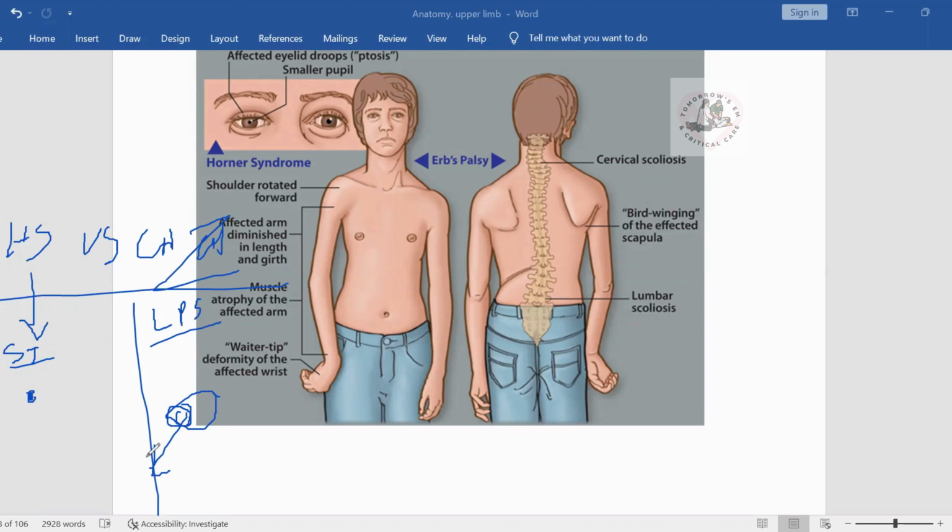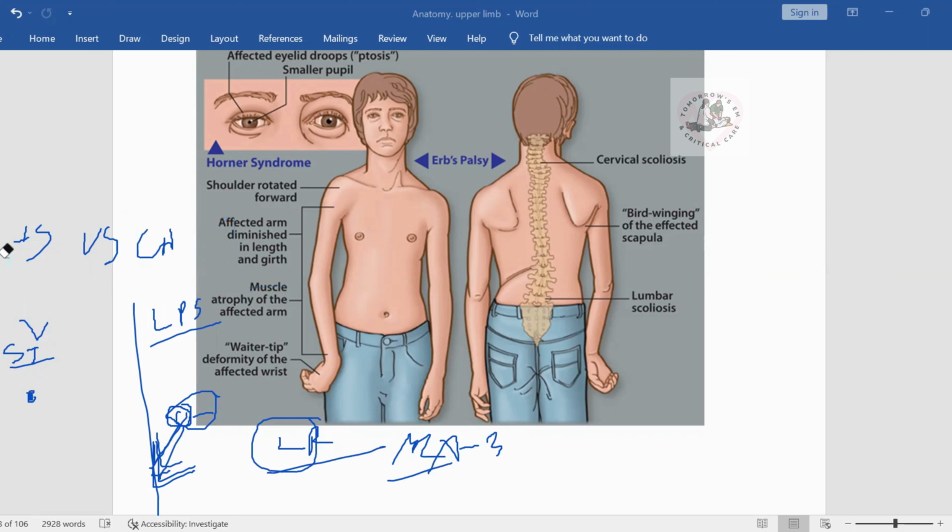Why down and out? In case of cranial nerve three lesion, the eye will be down and out. Why out? Because of the pulling effect of LR6, the lateral rectus, because cranial nerve 6 is still intact. Medial rectus is paralyzed, isn't it? Because it's supplied by cranial nerve 3. The lateral rectus is active. It will pull the eye downward and out. Clear? Clear? So these are the basic differences between Horner's and cranial nerve three lesion.